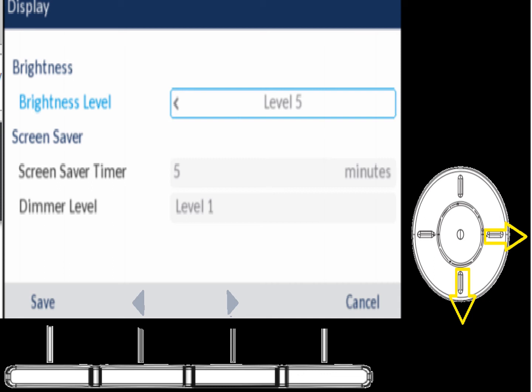And then the screensaver, if you don't want the screensaver popping up after 5 minutes and dimming the display down, then you can adjust that timer. I don't know why it bothers me, because when the phone does ring, it does snap it out of that screensaver, but I don't like it dimming so quickly. So you can bring it up to like 55 minutes if you wanted to, or something like that. And then you could even say what level it dims itself to, so it's not so dim. If you wanted to change the dimmer level, you could go up. So even when after that 5 or 55 minutes is up, it won't go totally dark.